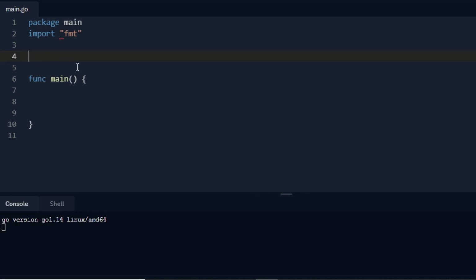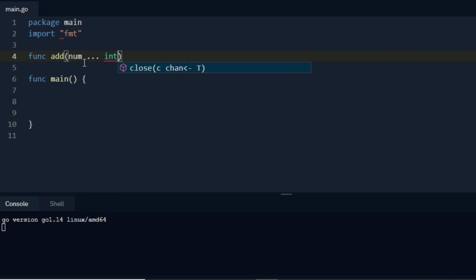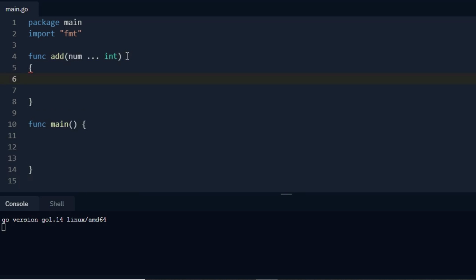First of all, I'll create a function. I write func and here I write add, and here I write num, let's say, then three dots and here I write int, correct? Open the braces and here I do my actions.